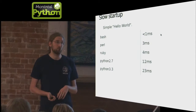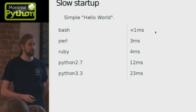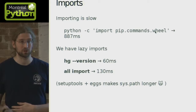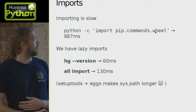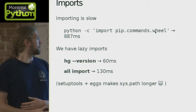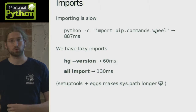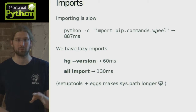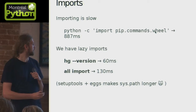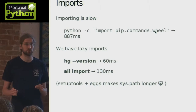Python is also slow to start compared to almost every other programming language. Imports are super slow because it looks multiple times through every directory. Importing some specific module can take up to a second. So we have a lazy import system: when you import a module, you don't actually import it until the first time you try to use it. We can have a full complicated import tree for every command, but unless you actually need that module for that command, it's not imported. This let us shave about half off the basic invocation time, but we're still at 60 milliseconds just to print the version.